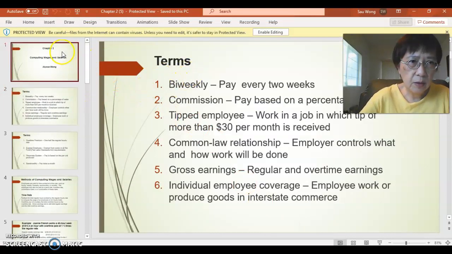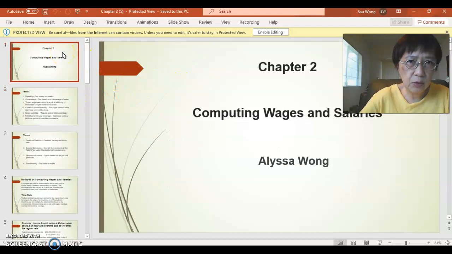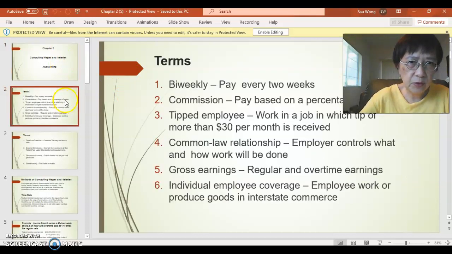So on the PowerPoint slide, chapter 2, on this very first slide, I have the terms in here. The terms are going to help you do the matching. Remember, except module 1, on each module, starting module 2, chapter 2, I have the very first slide talking about terms. Terms are going to help you do the matching.